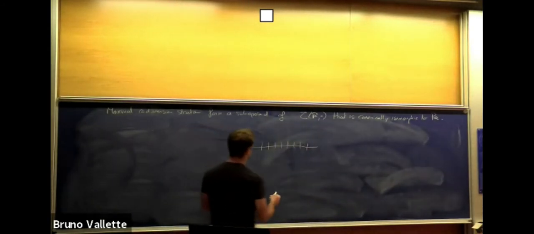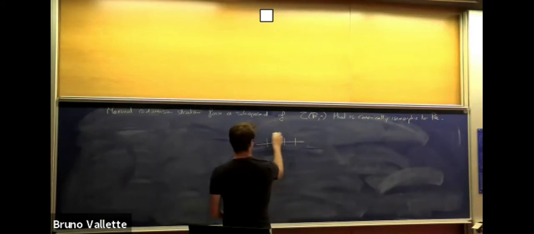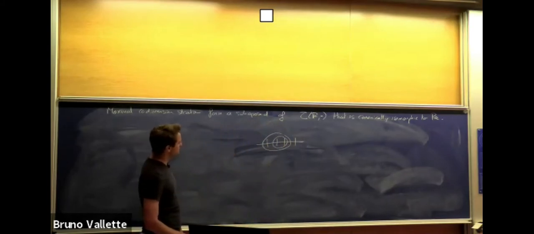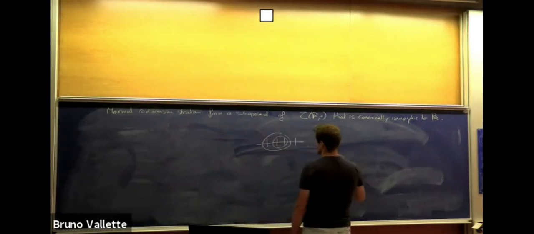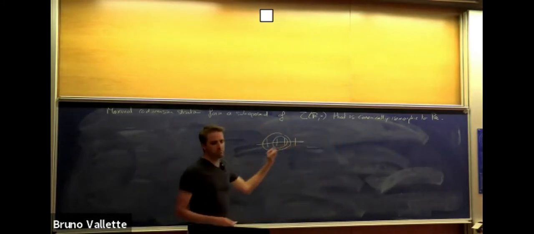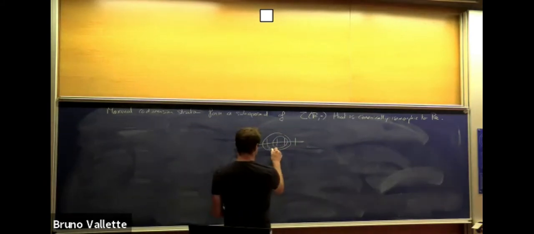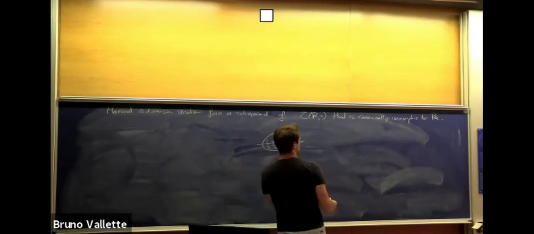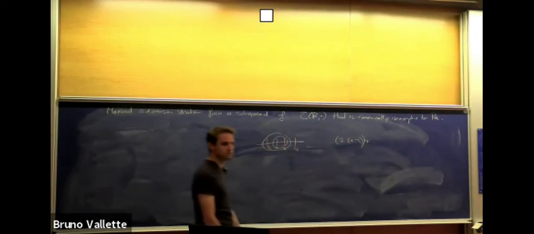So, that's too many points here. Let's say you have this typically. And if you want to write it in terms of parenthesization, this one should be labeled by a set. So let's label them by 1, 2, 3, 4. Let's say we have 2, 1, 3, and 4 here. If you really write it in terms of PaB, that's just 2, 1, 3, 4. And then that's this parenthesization, right?